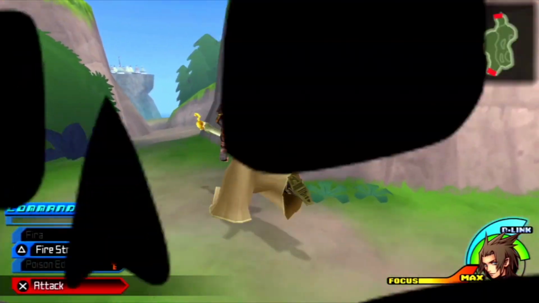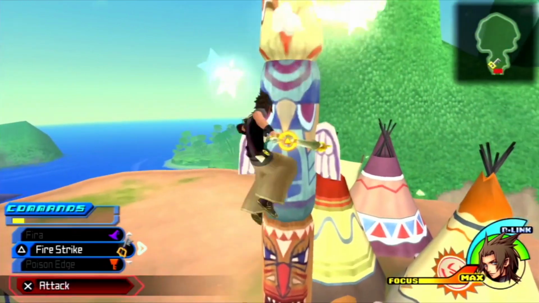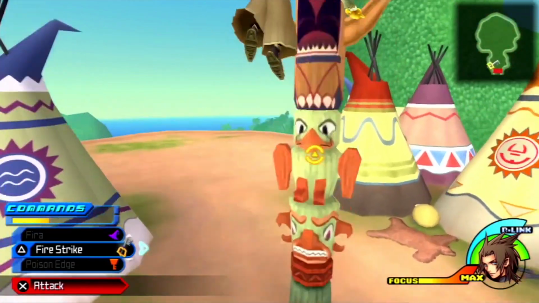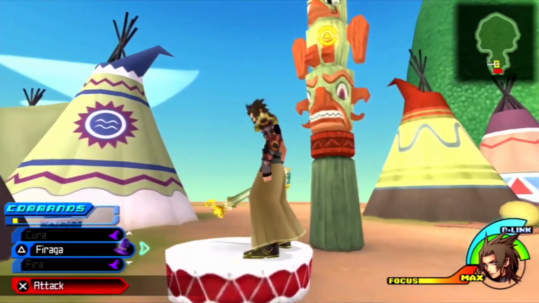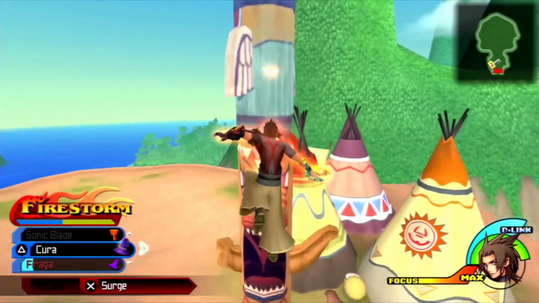Now we'll go into the west exit, where we can use this probably drum and some short combos to reach the top of the totem pole for a Thundaga drop. I noticed that Terra's air finisher makes him drop to the ground, so instead we can use Fire Raga to work our way up the pole, or just a different command style that doesn't make us drop to the ground.